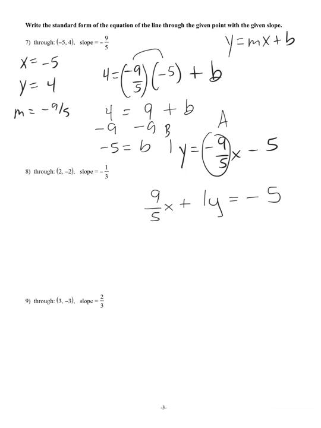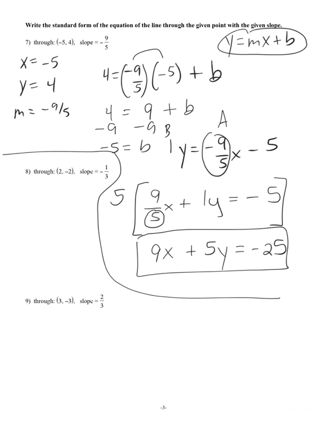So do you see how the denominator in this fraction is 5? Whatever your denominator is, you multiply the whole thing by that, and that would get rid of your fraction. Because really this is 5 times 9, which is 45. Why is it saying 9x plus 5y? Because if I'm multiplying through by 5, that's what I get as my final answer. That's standard form.